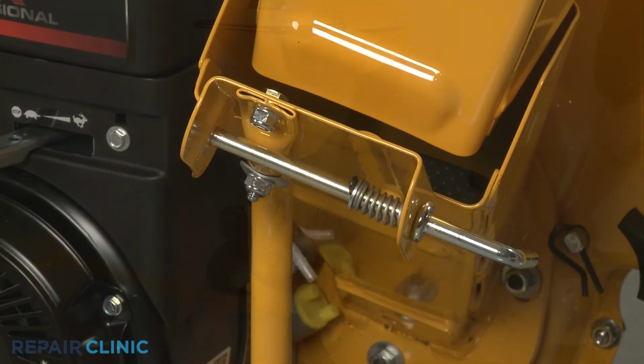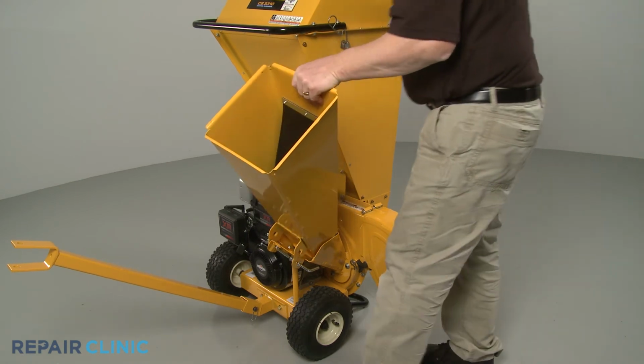Lower the chute and confirm the lock rod secures it properly.